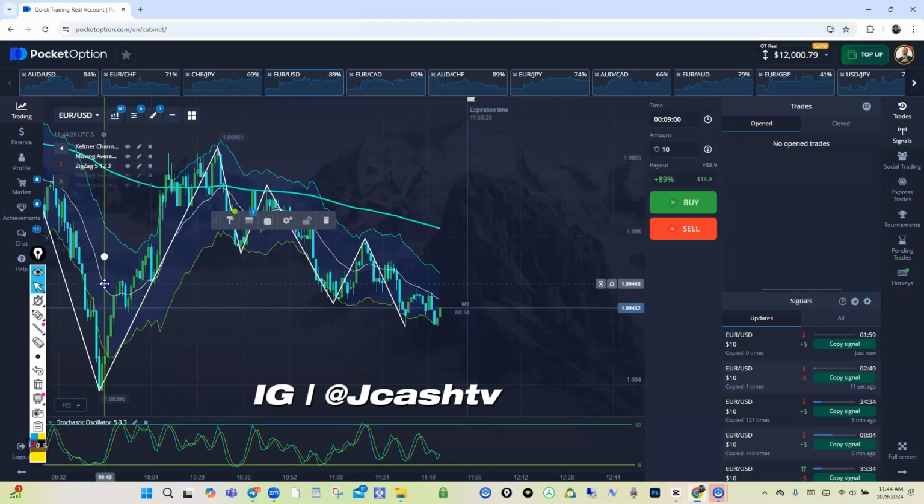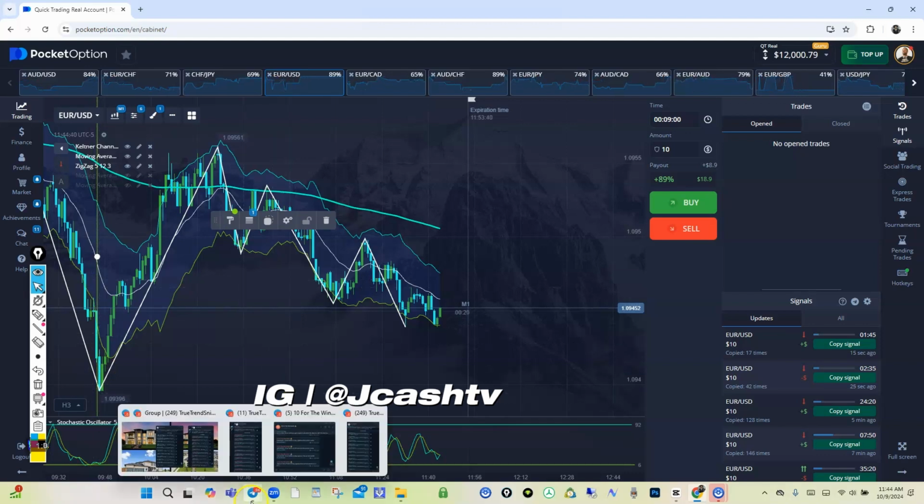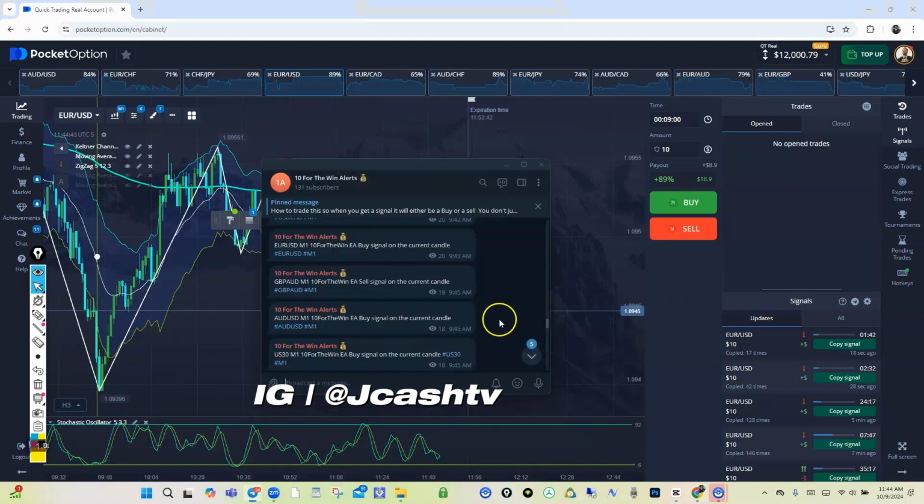There we go. All right, so at about 9:43, 44, 45. So let's say 9:40-ish, 9:45 is somewhere in there. Boom. All right, we should have got a EUR/USD buy. 9:43 a.m. EUR/USD buy, 10 for the win. All right, and that's what took off. Crazy, right? So you would have eaten on that one.